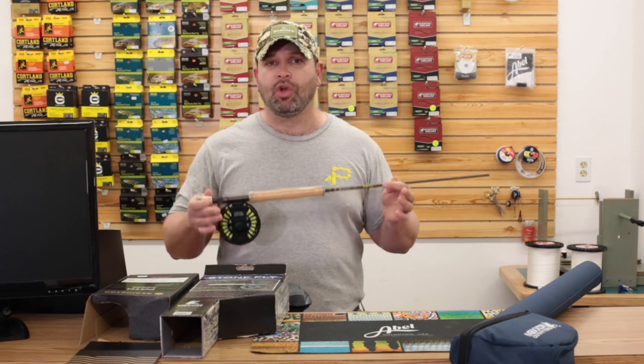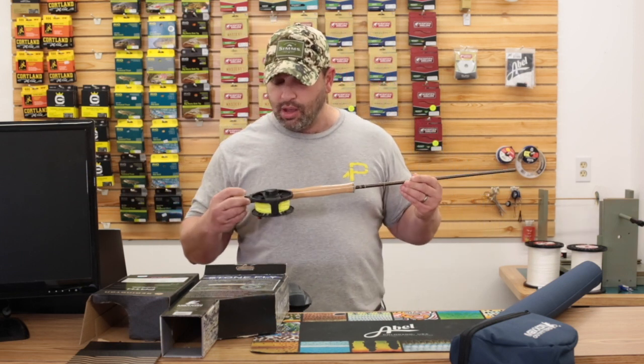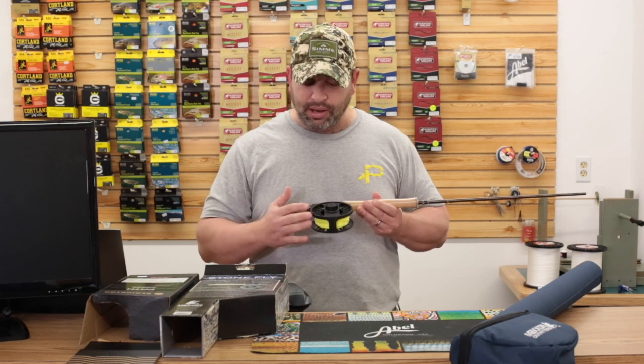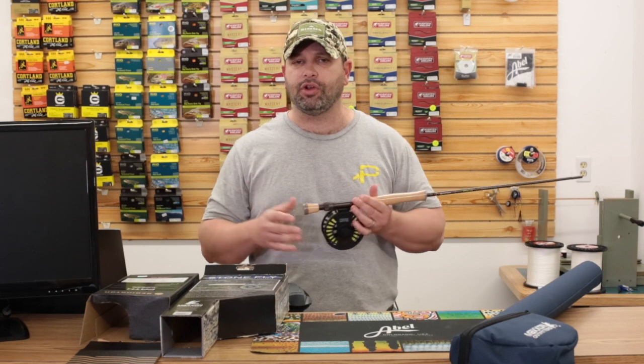Overall, great rod. What we don't like about the rod, or what we would ask Redington to improve: Redington put the Crosswater reel on this outfit. Great entry level reel by Redington. Overall, the reel has a fantastic drag. The only thing we didn't like about the reel is that it is a plastic reel. It can't handle the abuse of even some of your cast aluminum reels out there on the market.